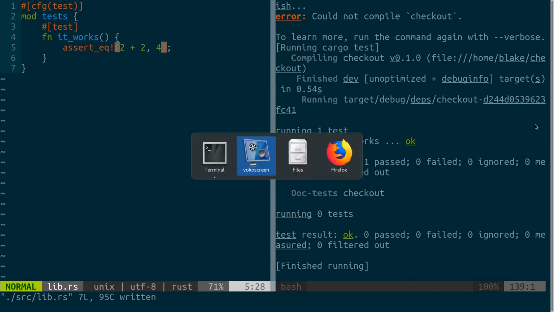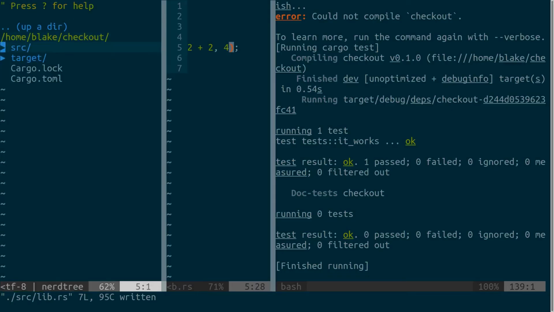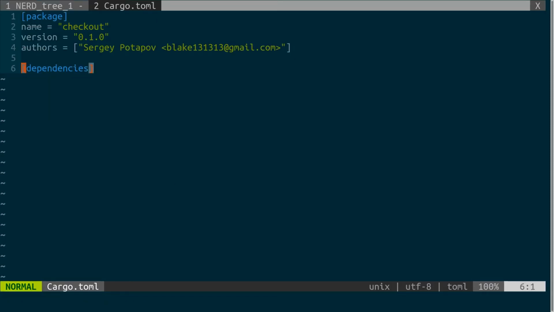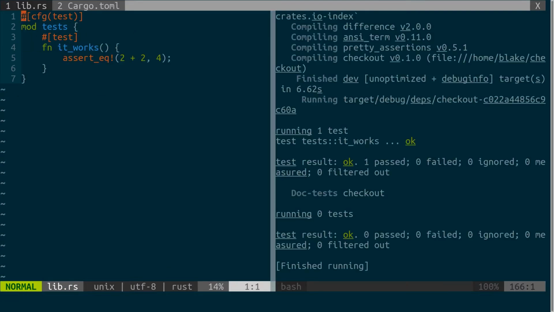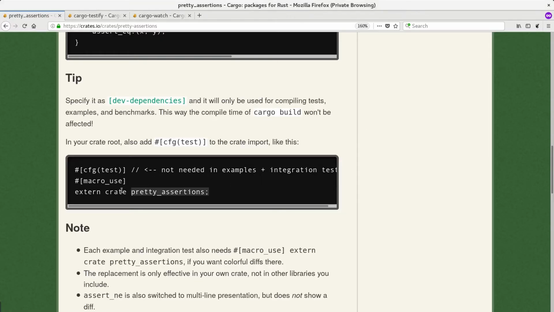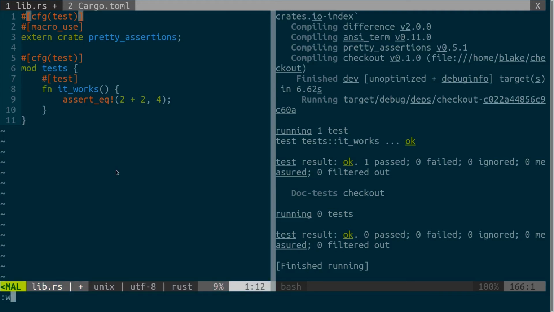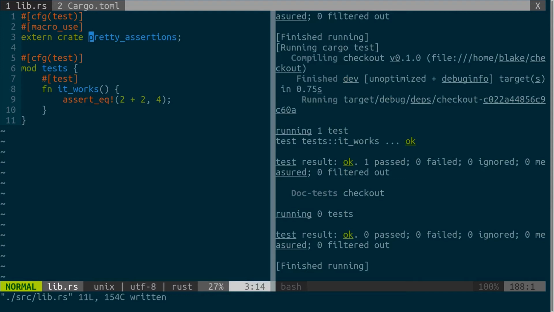Now I also want to add pretty assertions. So I go to Cargo.toml and define some dev dependencies here. I needed to declare it also in my lib file, so I copy this thing and yeah, basically it says use the crate pretty_assertions, use macros from it, and apply it only for tests, so it will not be applied for the program, for the library, but only for tests, for modules that are declared with this test.